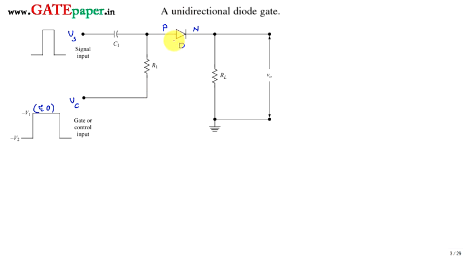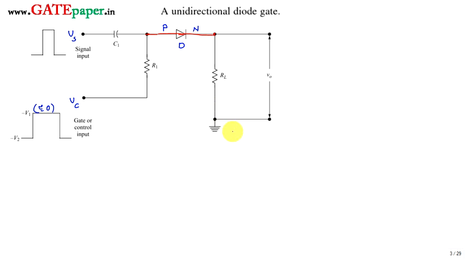If it is an ideal diode, when the diode is forward biased, then this node and this node are shorted. That means the output node and input node are connected whenever it is forward biased. This happens only when the P side is more positive than the N side. A diode is said to be forward biased only when the P side voltage is more positive than the N side voltage of the diode. So it is only possible to transmit positive going signals.